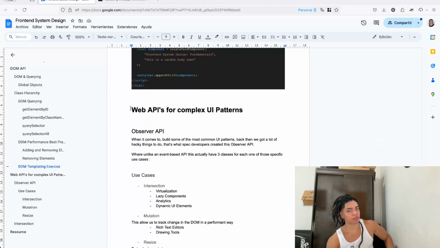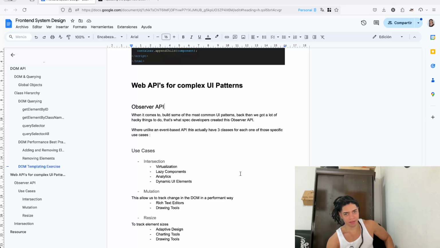So finally we are here: Web API for complex UI patterns. This is when things actually make sense, because after all, everything that we have looked at is to satisfy some business needs.